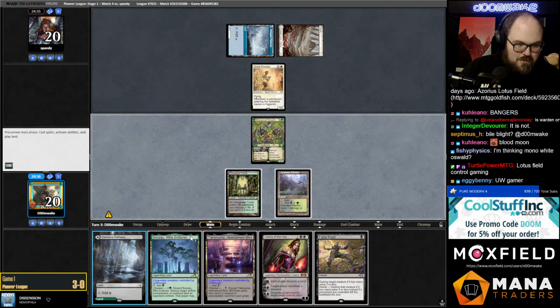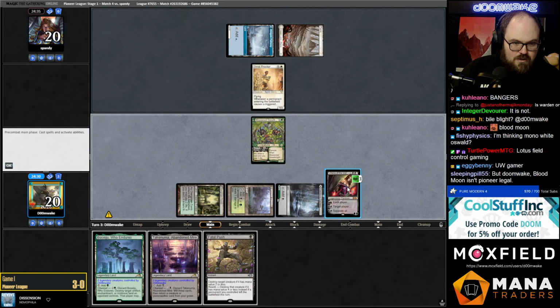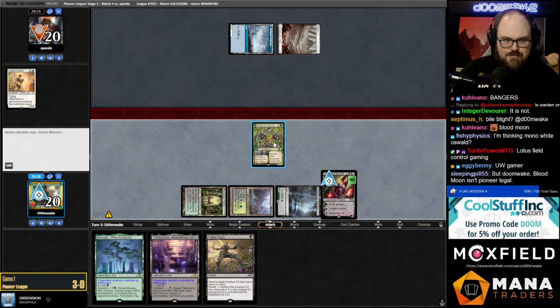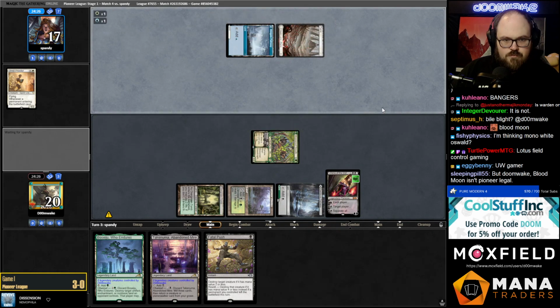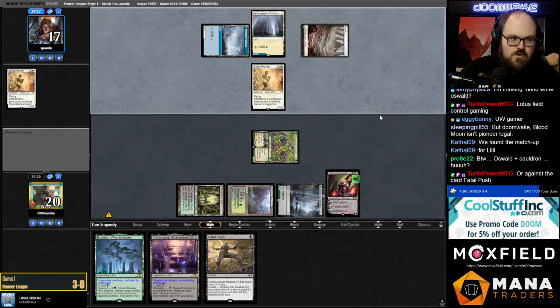So, one thing about this Lotus Field deck, chat, it's not great against the card Liliana of the Veil. It's not great. I should just plus, actually. No, because plus is worse if they have Lotus Field. Ooh, they don't have Lotus Field. That's good. Love that.